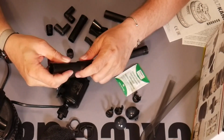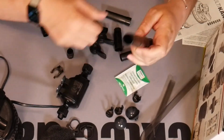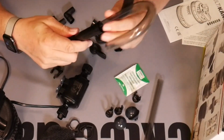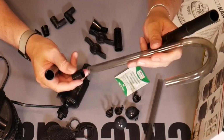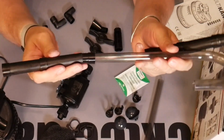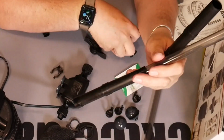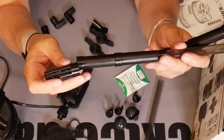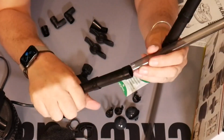Then we got some tubing, which no doubt, these are all kind of the same tube, so my guess is you could just add these to the end of either of these things. Perhaps not. Oh, they've also got some little adapters, so I bet that fits on. Boy, half the fun is just figuring out how this stuff is supposed to work. We've got a little intake protector. And how does that go on? Maybe this was meant to go this way.